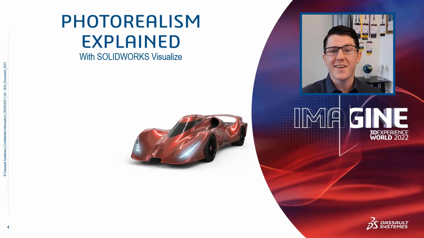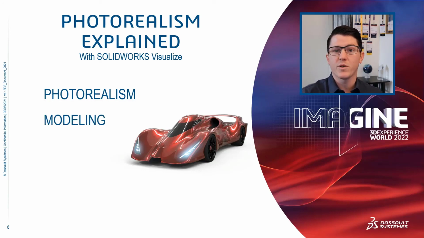Having successfully come through with the delivery of a photorealistic rendering for Jason, we now should go back and look at the steps that we took to get there, right? We started this presentation with a discussion about photorealism itself, what it is, and how we achieve it. Then the rest of this presentation was the very specific aspects of what leads up to a photorealistic result. So we first started with the modeling in SOLIDWORKS, making sure we have the proper amount of detail to represent the model the way we want in Visualize.